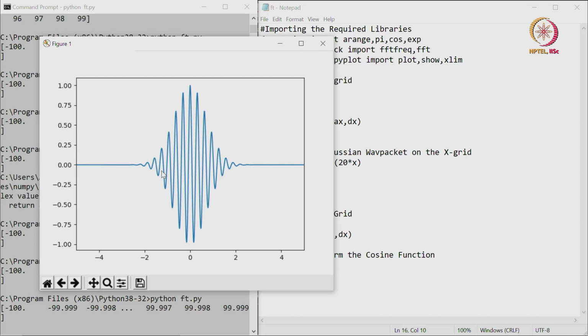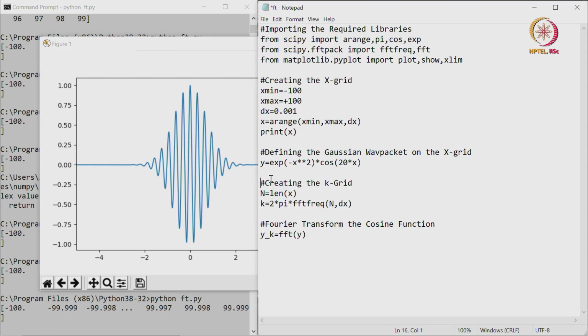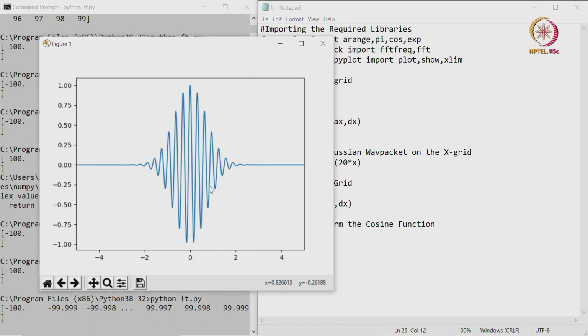So, if the wave packet looks like this, what frequency components is it carrying? That is exactly the information we will get from the Fourier transform. So, this entire function will now be Fourier transformed, and we will plot the Fourier transform function so that we can get an idea of what we are having here. So, k, then the absolute values of yk, and the limit will change again, because this limit will help us to see everything.